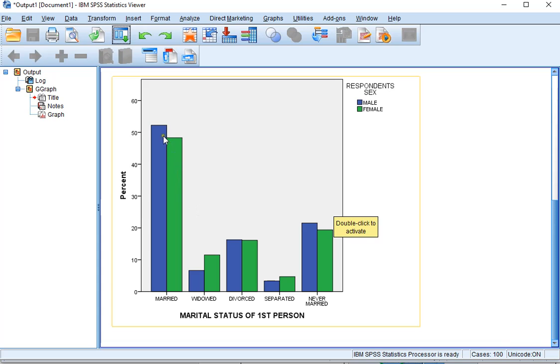As you can see, all the bars from all males now together will add up to 100%, and all the bars from females will add up also to 100%. So now we can quickly compare the percentage of males and percentage of females that are married, and there seems to be a small difference here, a bigger one here, hardly any here, very small here again, and a little bit of a difference here again. Okay.